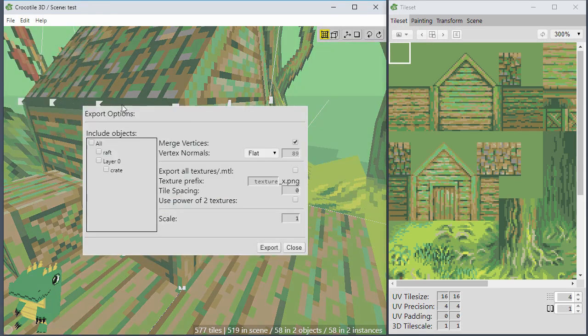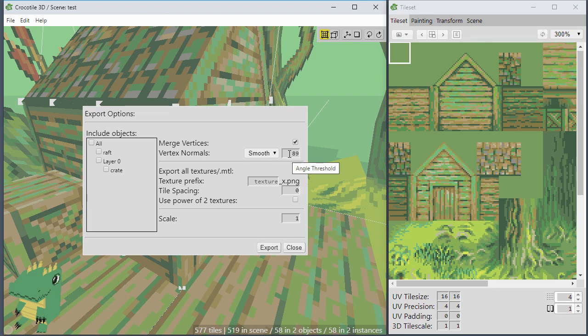Now if we go back into the exporting options, we can see that when smooth vertex normals is chosen, we can specify the angle threshold. So anything below this angle would get smoothed together.